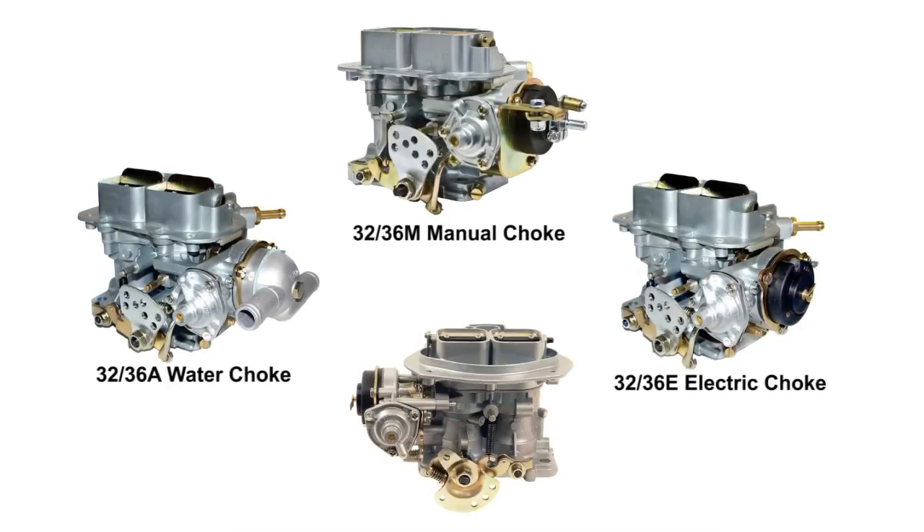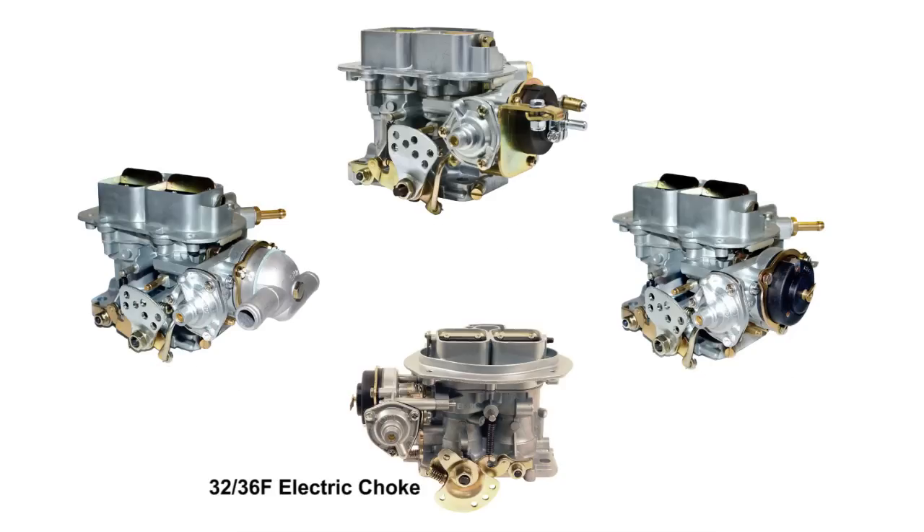The EPC-3236 AM and E carburetors are similar to the Weber DGV series and feature larger and more square air horns. The throttle rotates in a counterclockwise motion. The EPC-3236F is found in our VW kits and is a mirror image of the other EPC progressive carbs, with the primary and secondary barrel position reversed in the carburetor body and the throttle rotating in a clockwise motion. This carburetor is similar to the Weber DFV, also known as the Holley Weber after the Holley 5200 series.